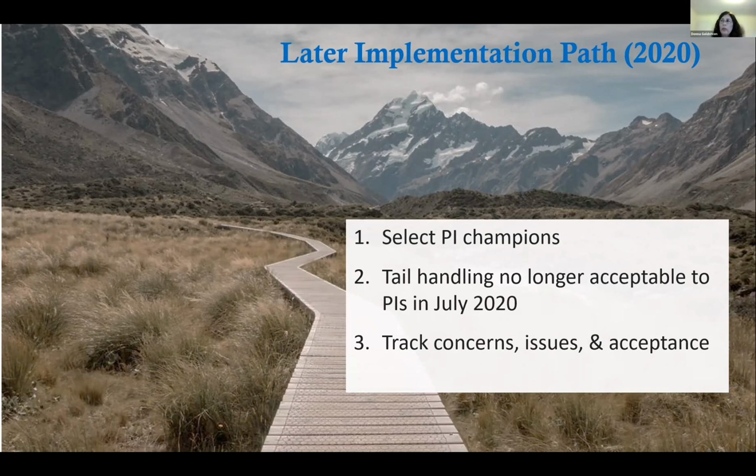In July of 2020, as we began to allow more PIs into the animal facility, we sent messages out to all of the animal facility users that picking up the mice by the tail was no longer an acceptable practice. If they needed help in handling the mice, the AST team was available to help them. At this point, the AST management staff tried to track concerns or issues that the PIs brought up with this new process.